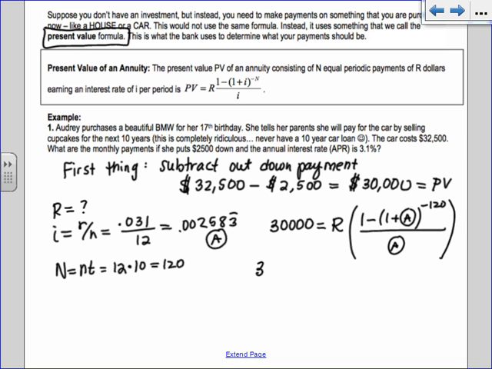All right, so I have $30,000 is equal to R times 103.0683. Did you guys get that number? Mm-hmm. All right, so now divide 30,000 by that answer. What did you guys get for her payments? $291.07. So that's not terrible. It's pretty good, but what's the downfall of this loan? It's 10 years, so her car could die after 8 years, and she's still paying $291 a month for a car that she no longer has, right?